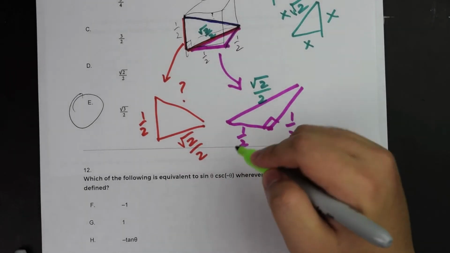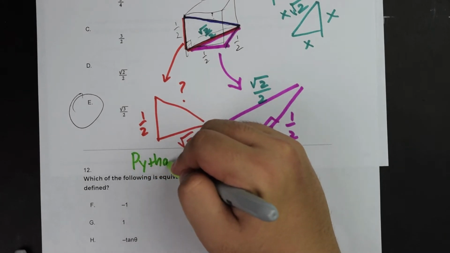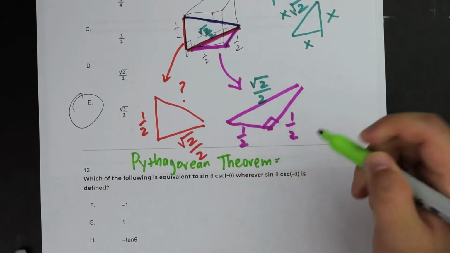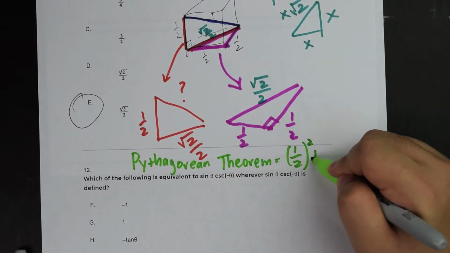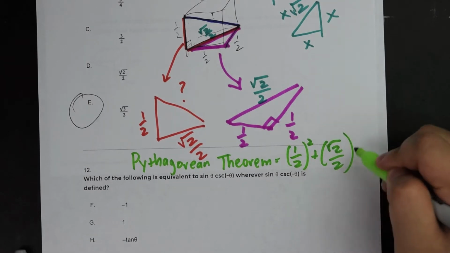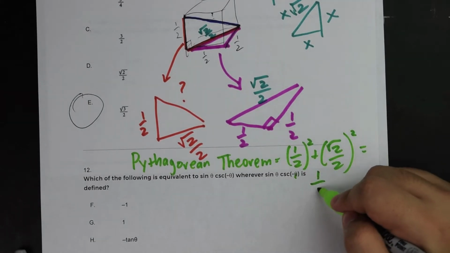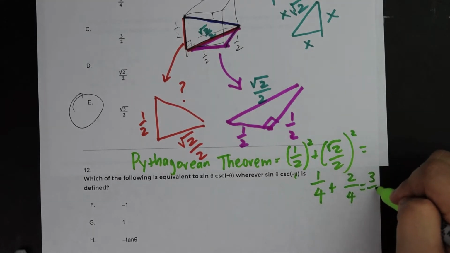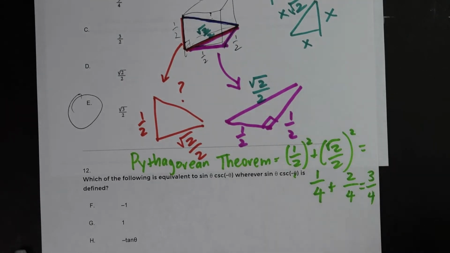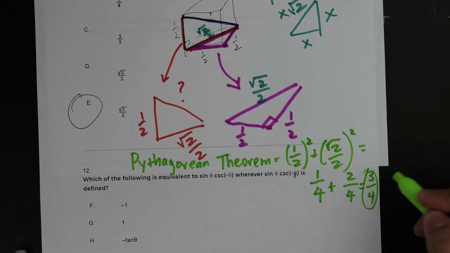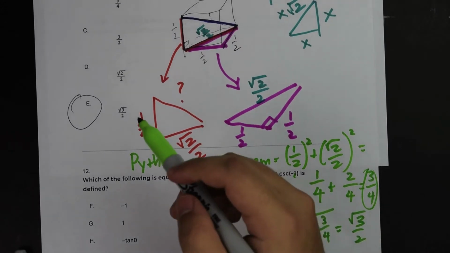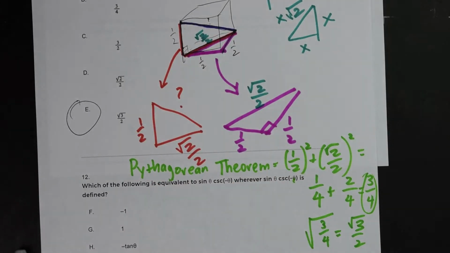And so when I did the Pythagorean theorem right here, and now I'm going to grab another color, it became half squared plus square root 2 over 2 squared, which is going to be 1/4 plus, because square root 2 times square root 2 is just 2 over 4, which is 3 over 4. And remember, this is for c squared of the Pythagorean theorem, so I now need to take this value and square root the whole thing, which is going to be square root 3 over 2, which is how I got my final answer of E. And that concludes my explanation for number 11.